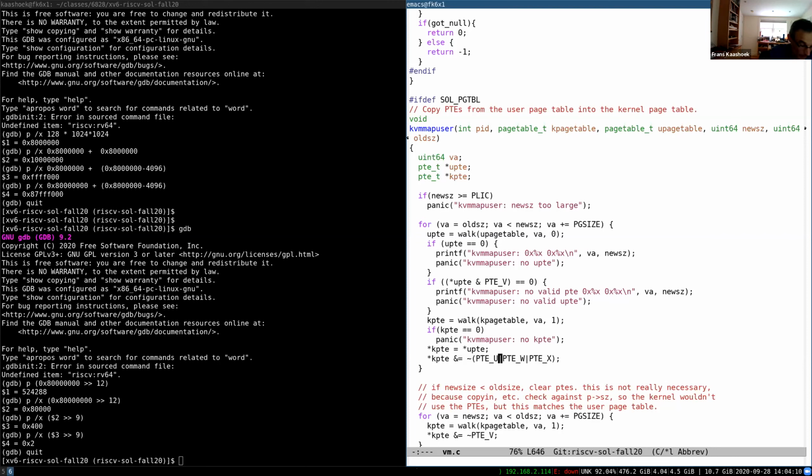And in fact, this is almost a choice. You can also program the RISC-V hardware so that in kernel mode it ignores the U bit. But x86 doesn't do that. And so you have to switch off the U bit. Any questions about the U bit? Because there were quite a number of you who asked about it.